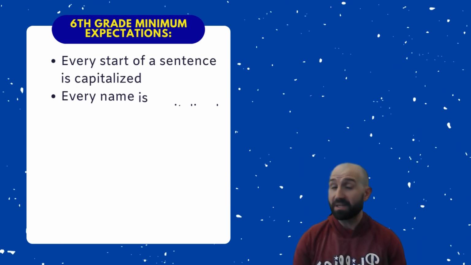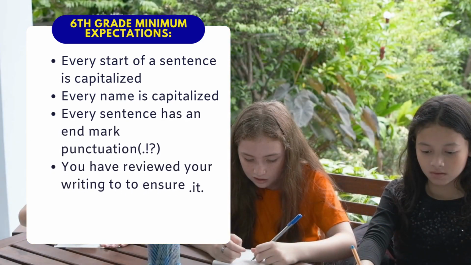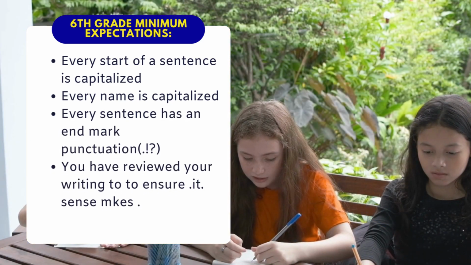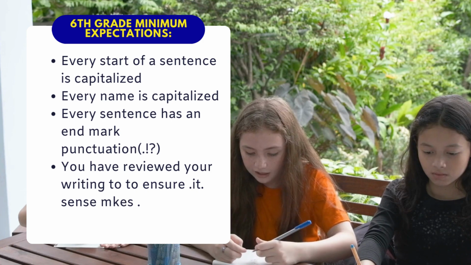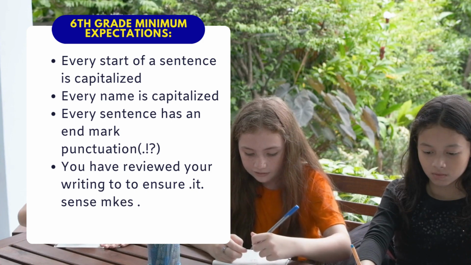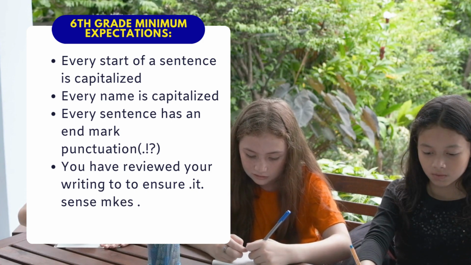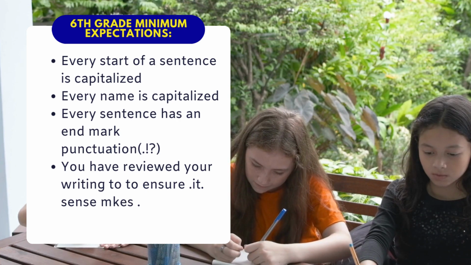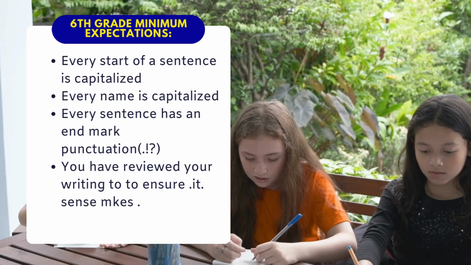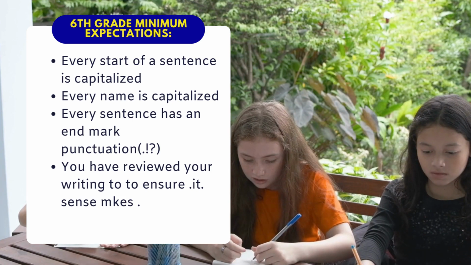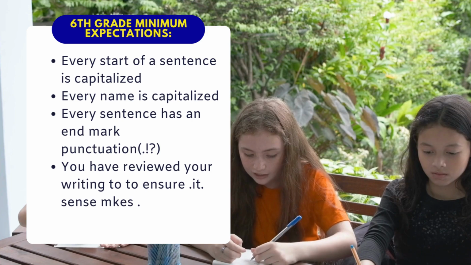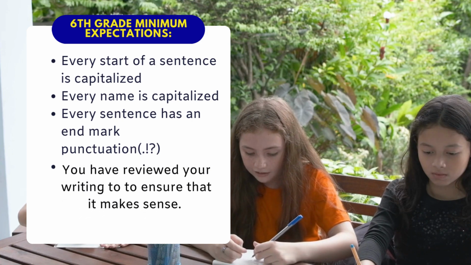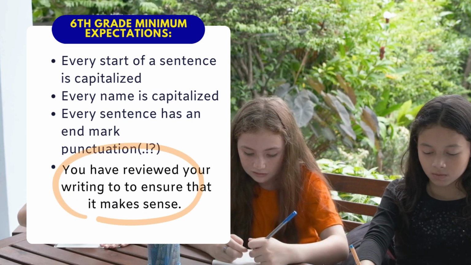So here are some specific expectations we have that you already know how to do because you're in sixth grade. When you submit something, every start of a sentence should be capitalized. Every name should be capitalized. Every sentence should end with an end mark, like a period or a question mark or an exclamation point. And you have briefly, at least briefly, reviewed your writing to ensure that it makes sense.